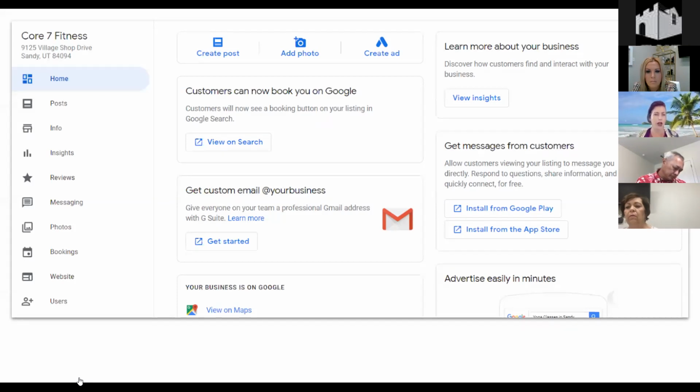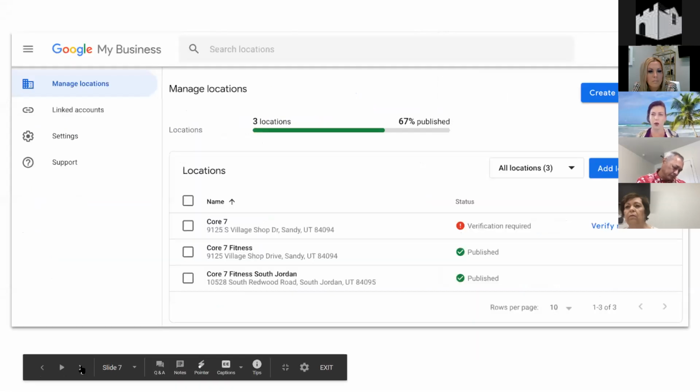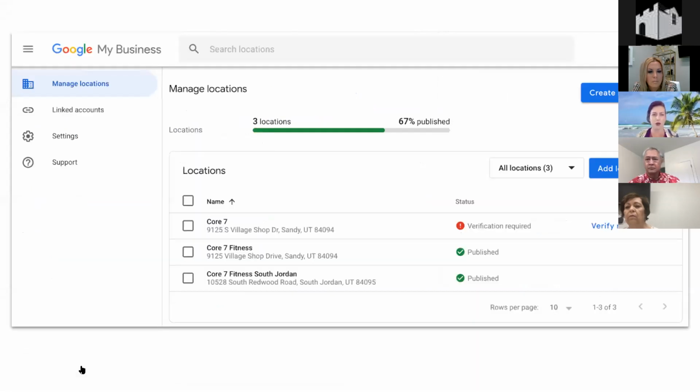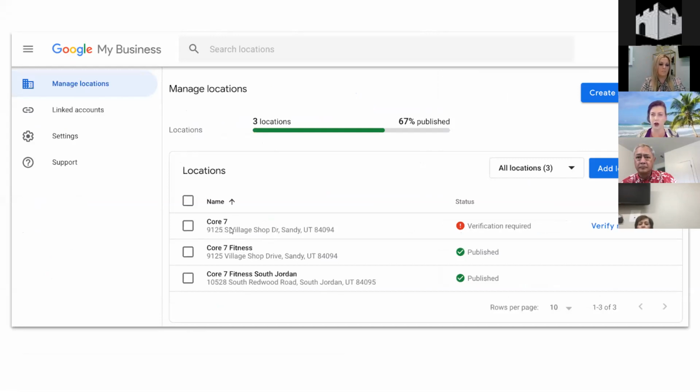All right. Okay, so let's kick into this and start going through the profile. One thing I do want to caution you on is the address. You'll see on this page, I've got 2 listed for the same exact thing. The only difference here is this south indicator between the 2 locations. So you've got to be really consistent with your address.